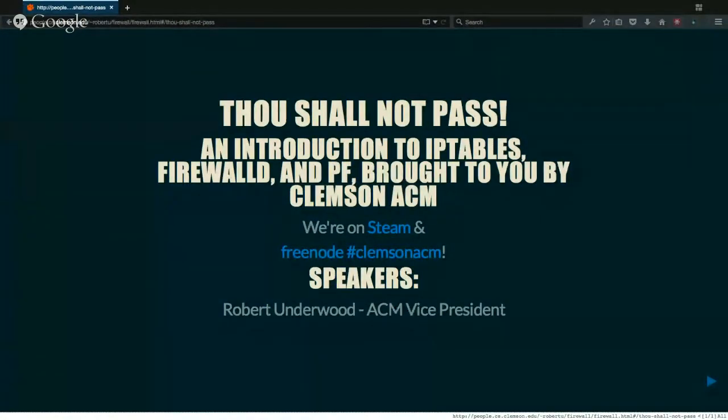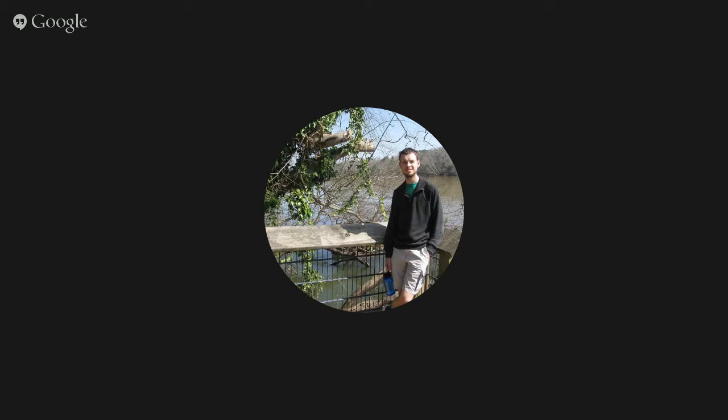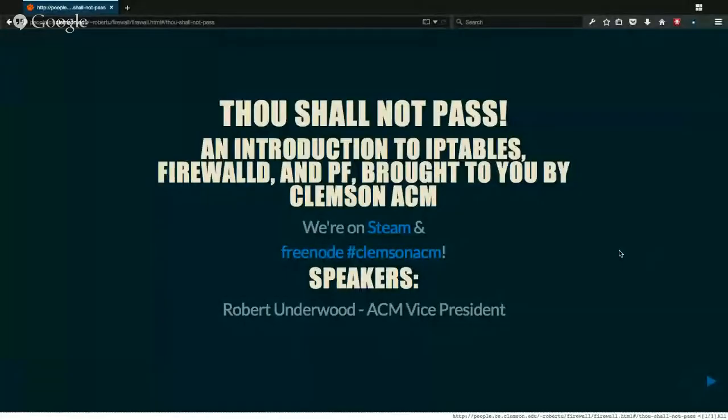It is and it isn't. You can't install Firewall D without systemd because Firewall D has a dependency on systemd. But it is not strictly a... Really?